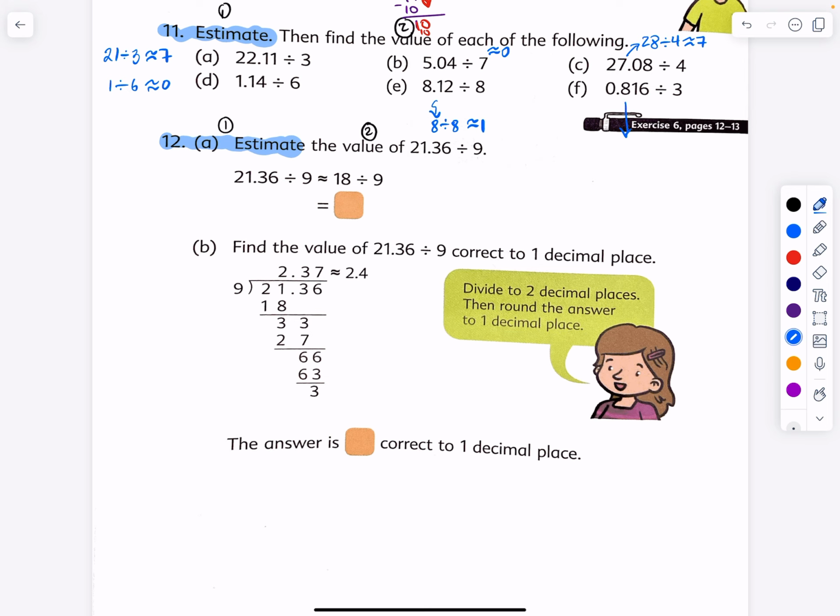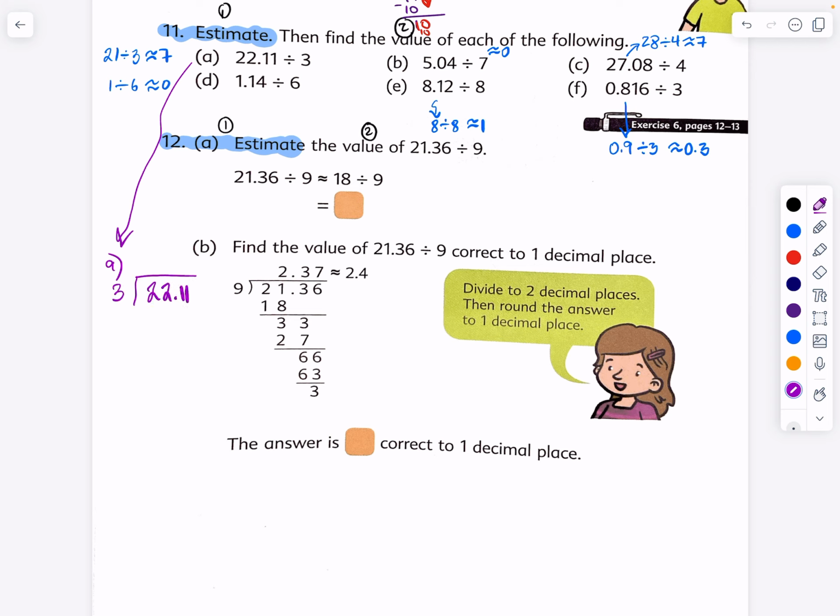And finally, 816 thousandths. How would we estimate this one? Let's just say it's about 0.9 divided by 3. Notice I'm rounding it to the closest multiple of 3, and our answer should be about 0.3. My friends, for all of these examples, A and B and C, you should be using long division. So I'm going to do just one of them, part A, right here.